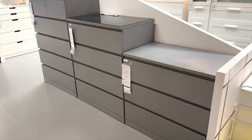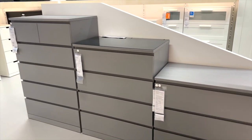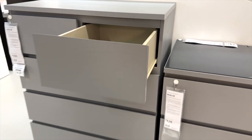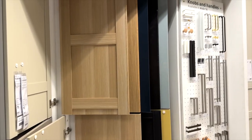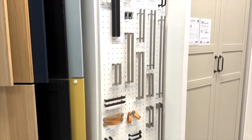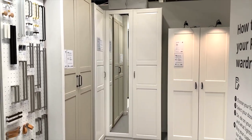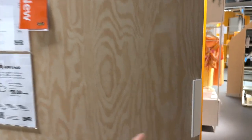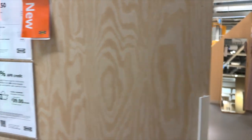A new colorway in the Malm furniture — a light gray. I used to have so much Malm furniture in my old house and it was really good, lots of storage. It's nice that it now comes in different colors. Then some Pax wardrobe appreciation — I can always appreciate a new Pax wardrobe door style or color — and then moving on to a new plaster-style wardrobe door, which is a new wardrobe unit for that range.